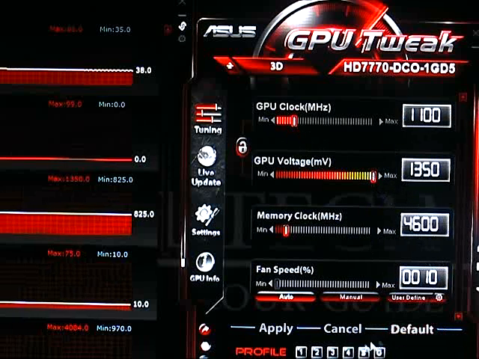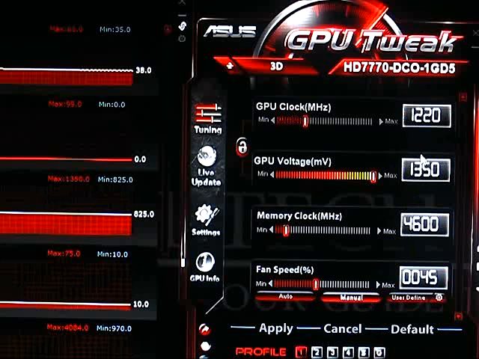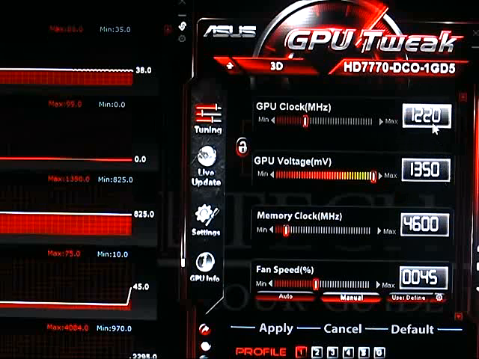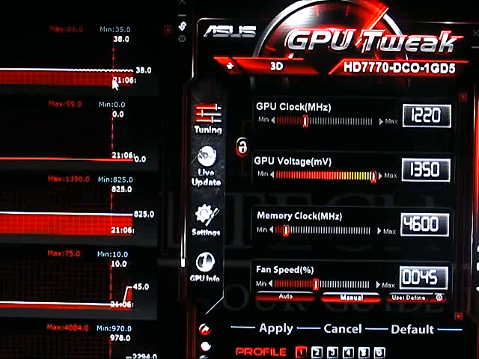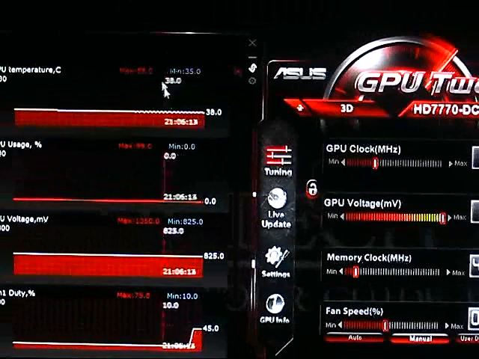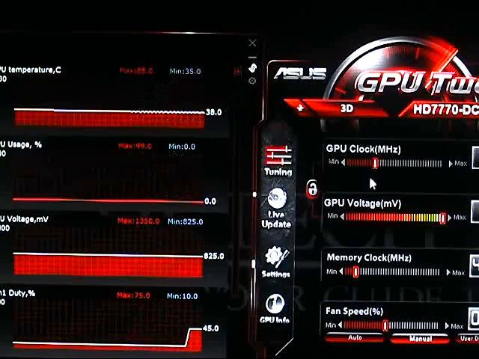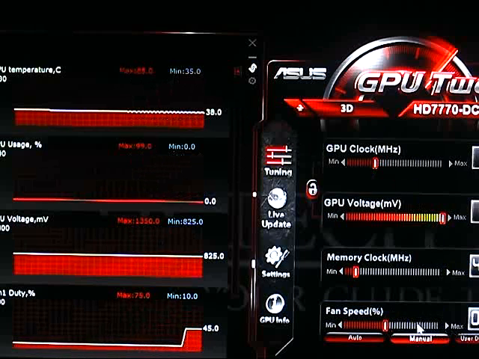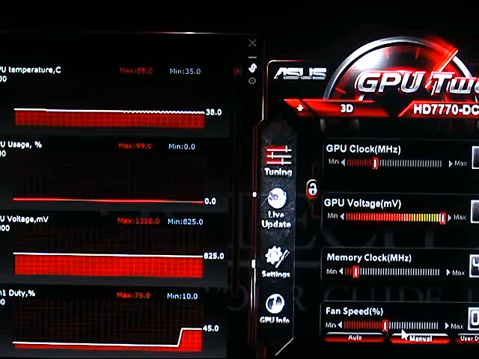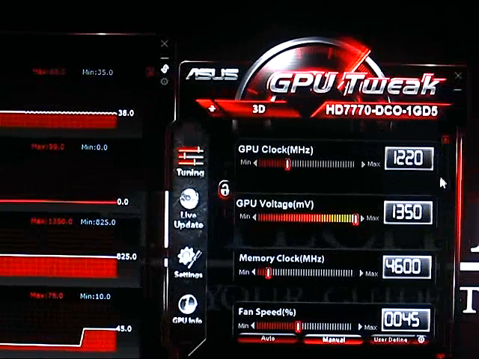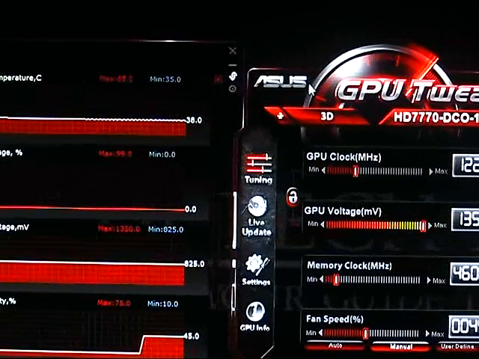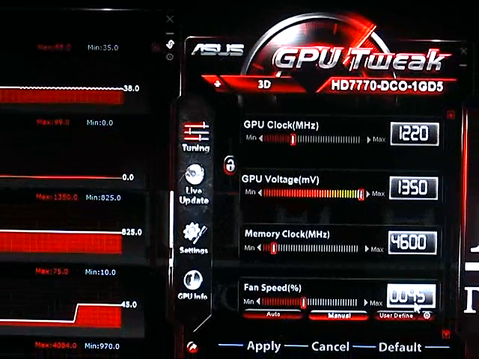The highest I've achieved was, let me load this profile here, 1220 megahertz. I didn't touch the memory clock, but that's with 1.35 volts. As you can see, the maximum temperature it reached was 85 degrees. I recommend setting the fan speed higher, 50%, 60% or something like that, because if you leave it on auto, you can hear it ramp up and it will overheat. So if you're going to crank the voltage to the maximum 1.35, I would suggest setting the fan speed to a higher value, although of course it will be much more audible.